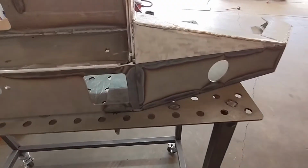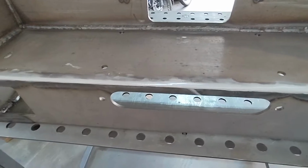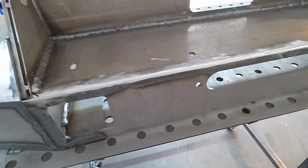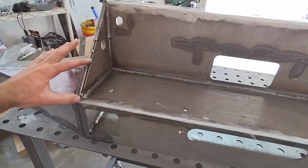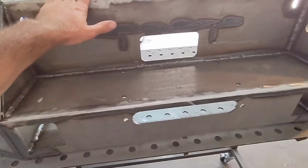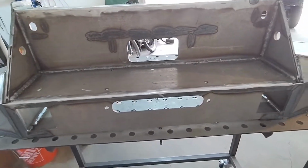All right, lots of progress has been made. Got this fairly smoothed out. It's not perfect, but I wanted it welded, but I also wanted the piece that sits in the front here to fit correctly, because it goes across this entire bottom. It goes down to about here and then comes in. So this and this have been smoothed for that reason. I might have to do a little more. We'll see how that piece sits.